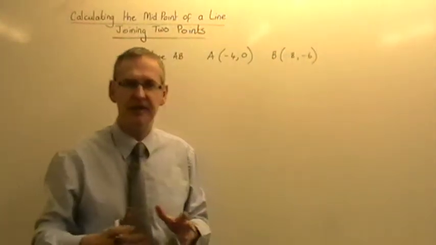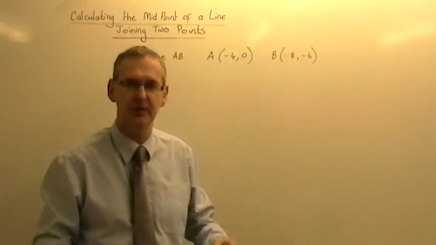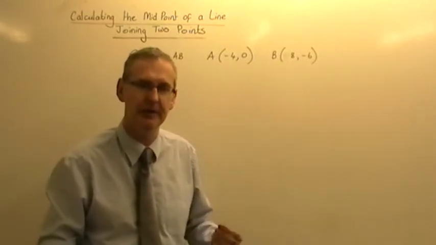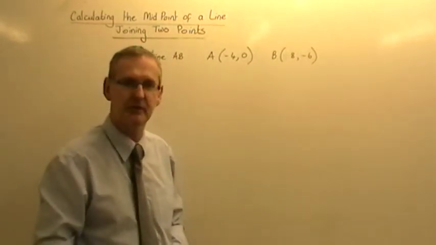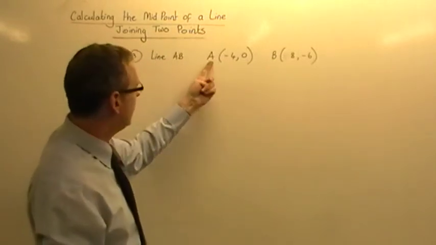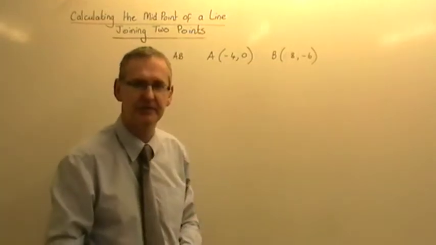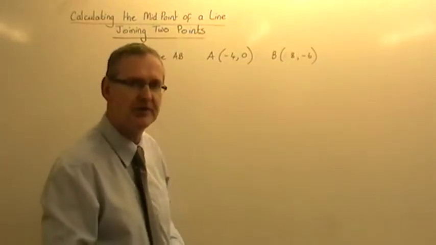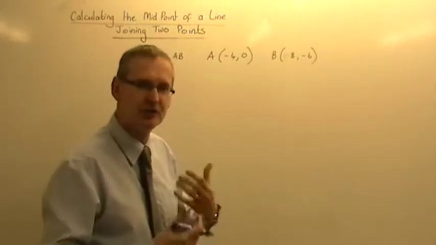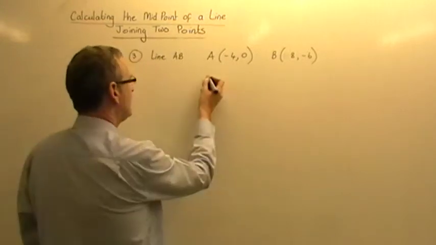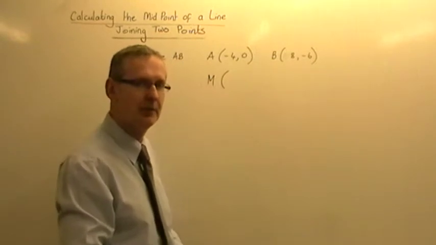In this video, I'm going to continue working out midpoints of lines joining 2 points such as point A and point B. In this particular question, which is the third in this series, I'm looking at A, which has coordinates -4, 0, and B, which has coordinates 8, -6. If I want to work out the midpoint of the line going from A to B, I'm not going to draw the picture, I'm going straight into the calculation. This would be the coordinates of the midpoint joining those two points together.